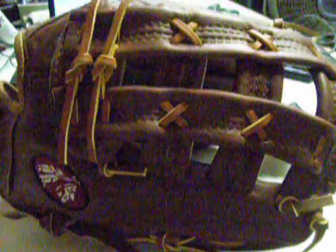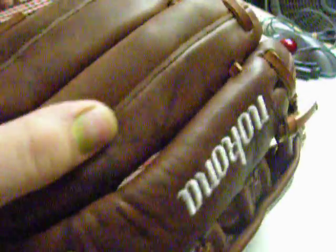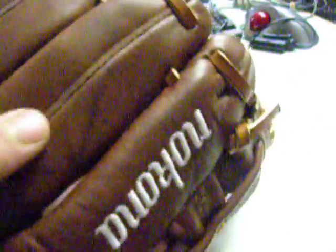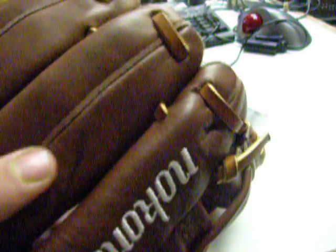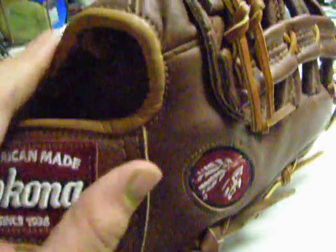But yeah, it's an awesome glove, handcrafted, great leather, stiff, durable, lacing is excellent, stitching, welting, everything is fabulous. She did say the welting is synthetic, but it's also the way they've been doing it for decades. She said it's nothing new, same way they've always done it, so it's not real leather welting. But that's just the way Nokona's always done their gloves. So nothing new there. Cowhide on the inside.